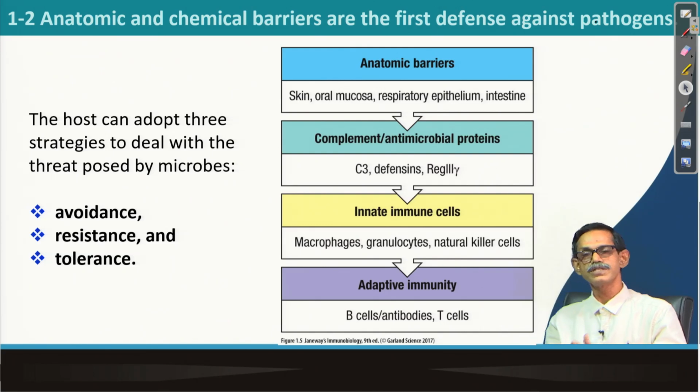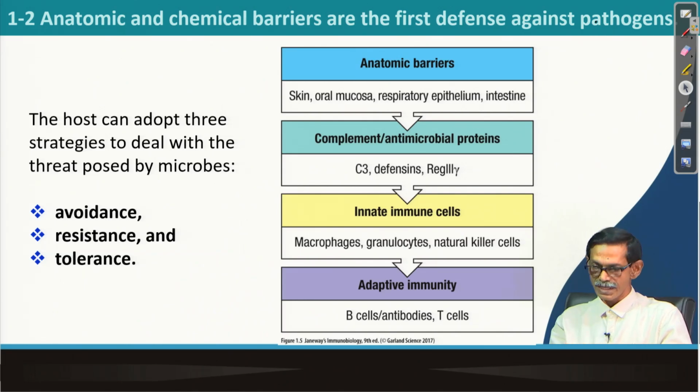So, anatomic barriers, which are the first line of defense, are skin, oral mucosa, respiratory epithelium, and intestine. They do not allow microbes to directly enter the inside of the body. Then in blood, if there is any bacterial infection, there are antimicrobial proteins present, and a system called complement, which you are going to learn in much more detail. Complement is a heat labile protein, but it can non-specifically target bacteria and kill them. There are a few innate immune cells that we just mention, but we will go into a little more detail, like macrophages. They can eat them, they can phagocytose and kill them. Granulocytes and natural killer cells normally kill virus infected cells. So, these innate immune cells, complement, antimicrobial proteins, and anatomic barriers are the components of the immune system.